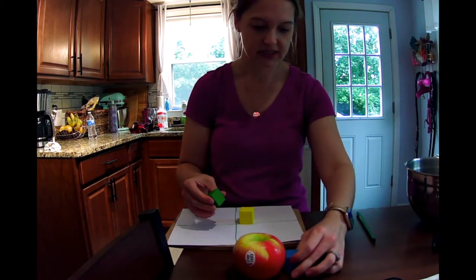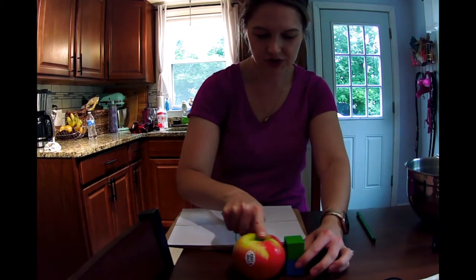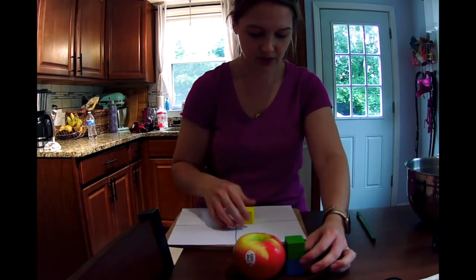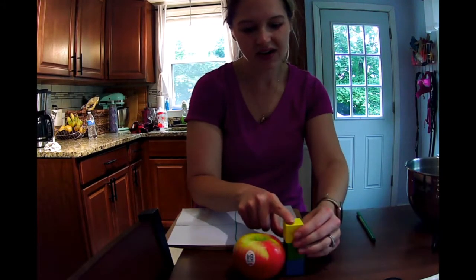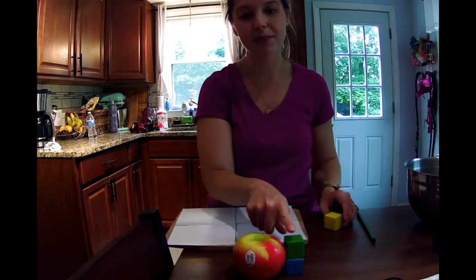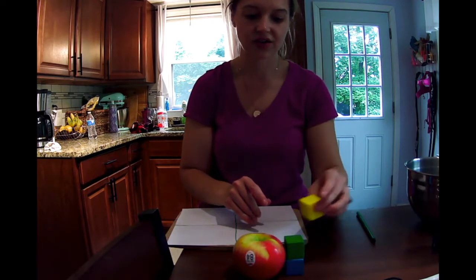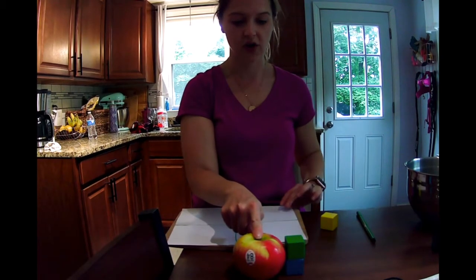So I'm going to start stacking mine. I have 1, I have 2. It's still a little higher than 2 for me, so I think I'm going to add another 1. But it's not quite as tall as 3. So I'm going to say it's not exact, but my apple is closer to 2 blocks than it is to 3 blocks. So I'm going to say that my apple is 2 blocks tall.